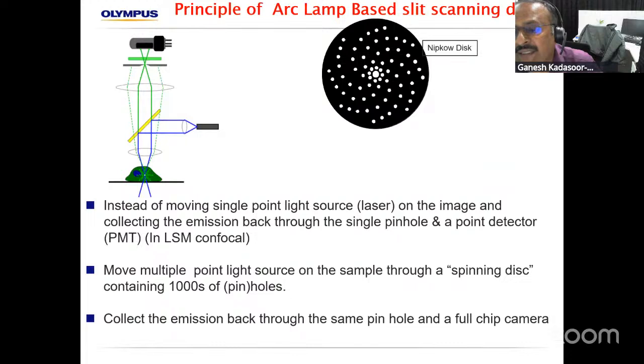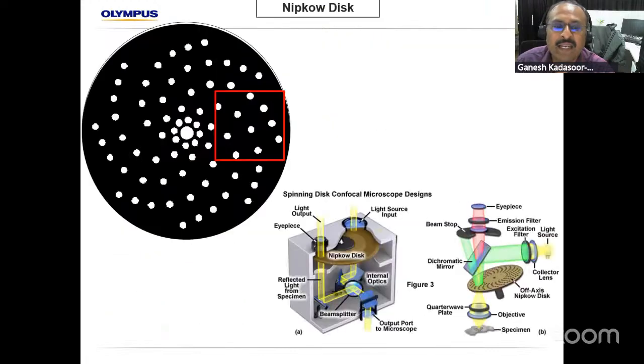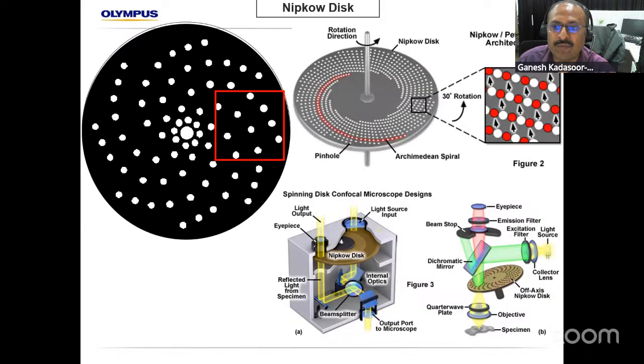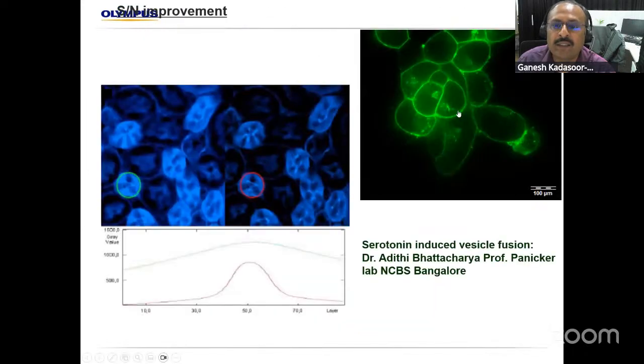What are the latest technologies that are available? A new technique called the spinning disk confocal microscope is available for fast imaging, where instead of allowing one point laser to fall, it can allow multiple points. A disk which rotates at a speed of 4000 RPM. Now you can see proteins which are moving at a higher speed.